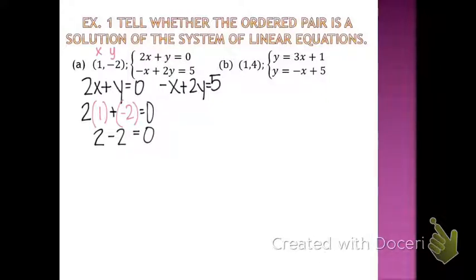Now, please don't stop here and say, oh, Miss Johnson knows that I know that 2 minus 2 is 0. All right? You'd be surprised. I have people write down that 2 minus 2 is -4. So don't stop because you're not finished. What is 2 minus 2? 0. And then we bring down equals 0. Now the question, does this make a true statement? Yes, it does. So we're not done.